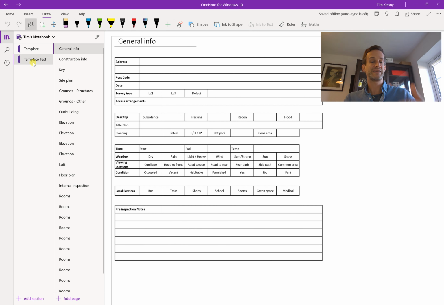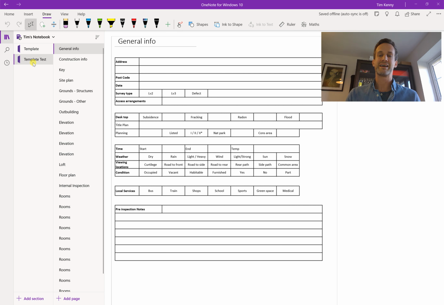I actually have a test one, so quite often I will update the site notes, put them in the test one, and use them in that test one for a while, just to make sure that they're working well. If they don't work well, I can then drop back to the original template. And what we're going to look at today is my current test setup, what I'm using day to day at the moment, because I've recently updated my site notes. I'll probably do it again in 6 months, 12 months time, just to make sure it really does work as well as it can.